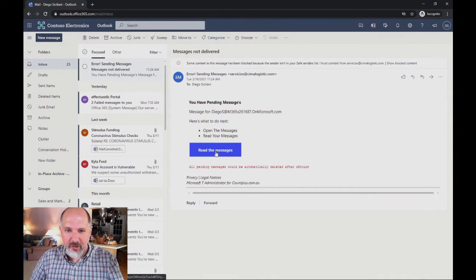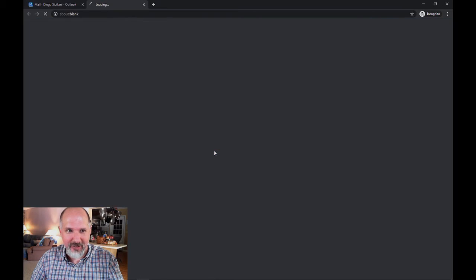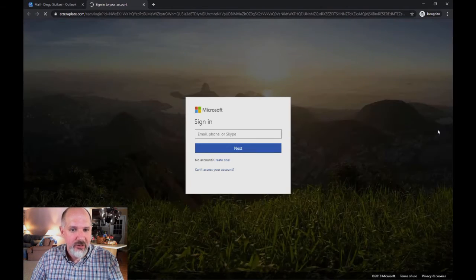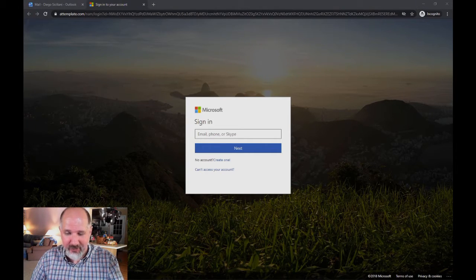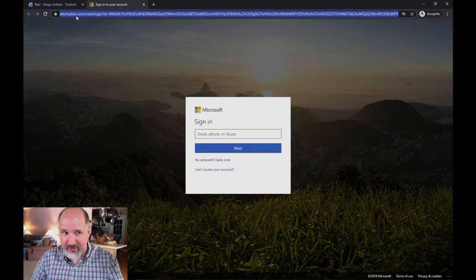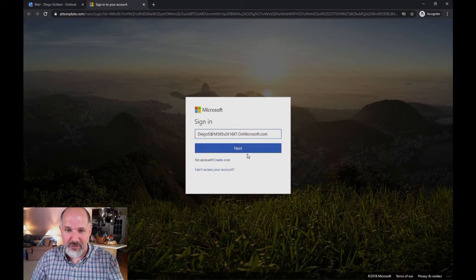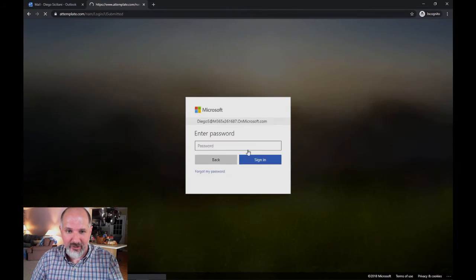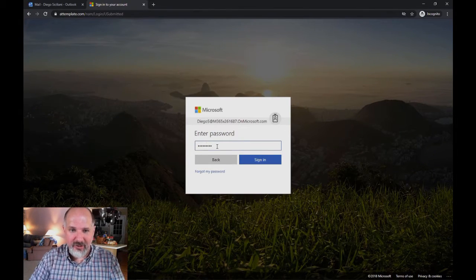Okay, so I'm going to do what you shouldn't do, but what the user may do. I'm actually going to click that link that I shouldn't. You'll notice when we do this, I got redirected to an Office 365 login page because this phishing campaign is trying to capture users' credentials. One thing that you may also notice is that this definitely is not an Office 365 domain. That's not some place that a user should be logging in with their 365 credentials. In this case, I'm just going to log in as the user.